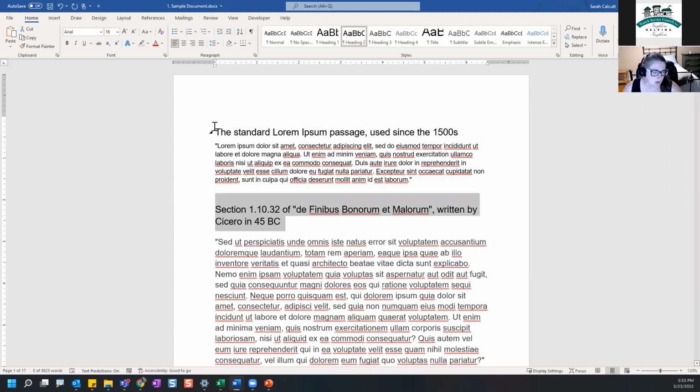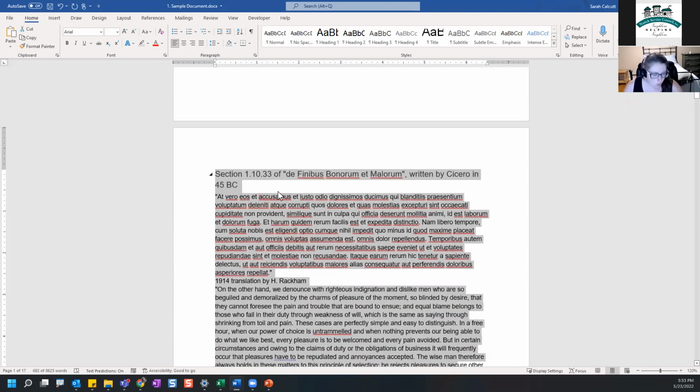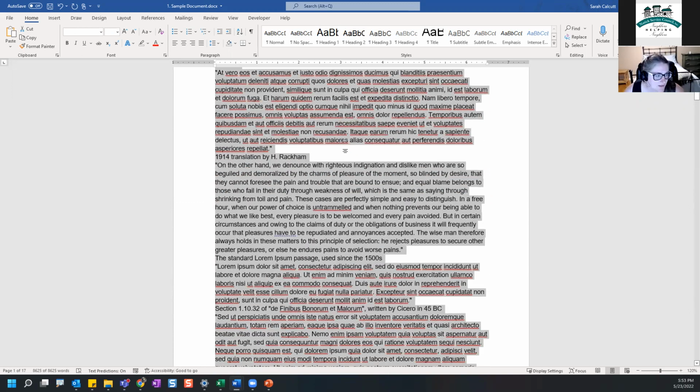What you can do is you can highlight everything, and just so you know, you can highlight just like I'm doing, clicking and dragging, or you can do Control A. Control A will select everything on the screen.